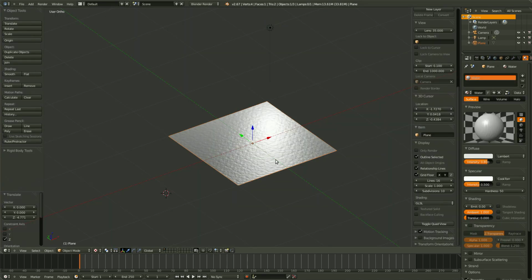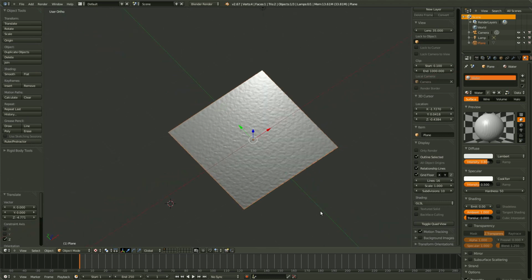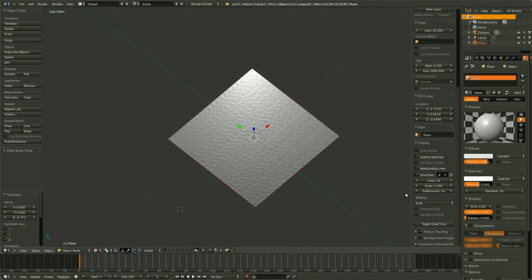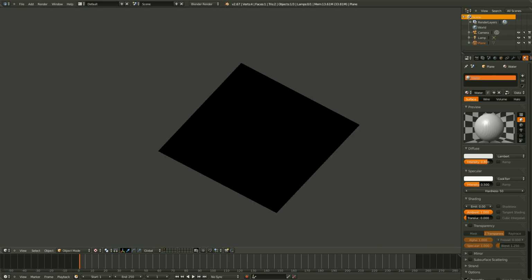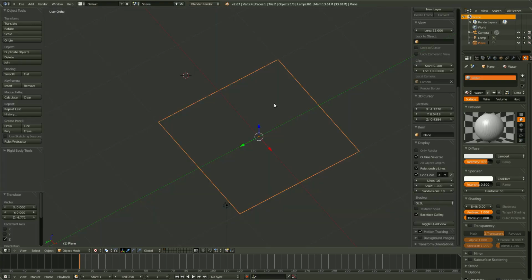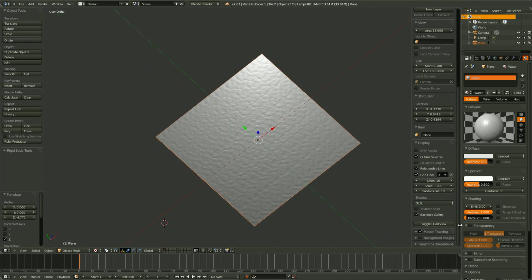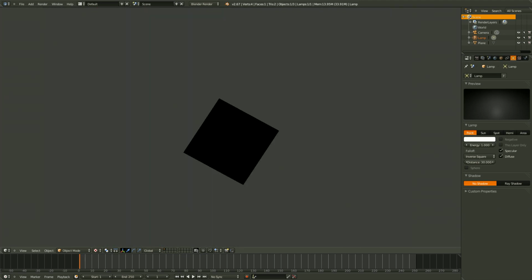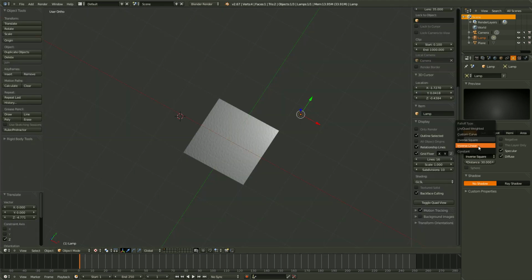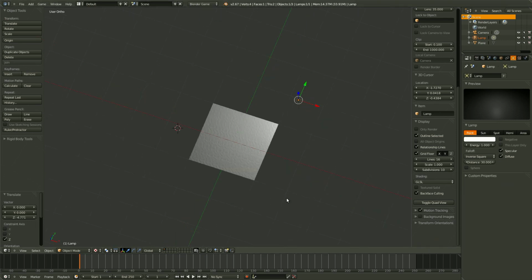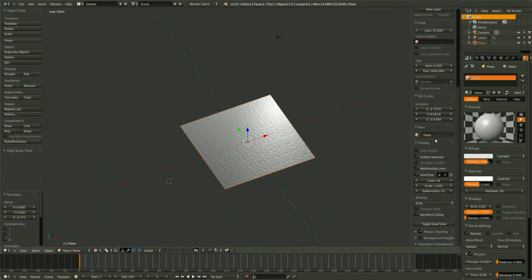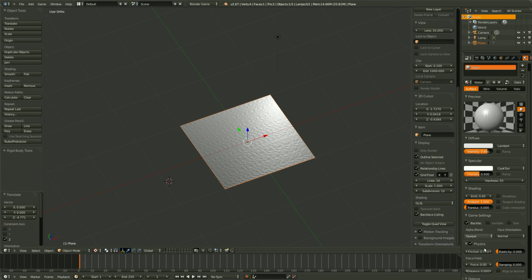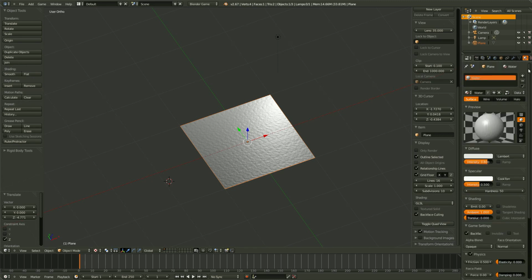Well, that's a bit upsetting. Yeah, no, we're right. We're definitely facing the right way. Are you being stupid lamp? Why are you black? Anyway, let's ignore that little bit for right now.